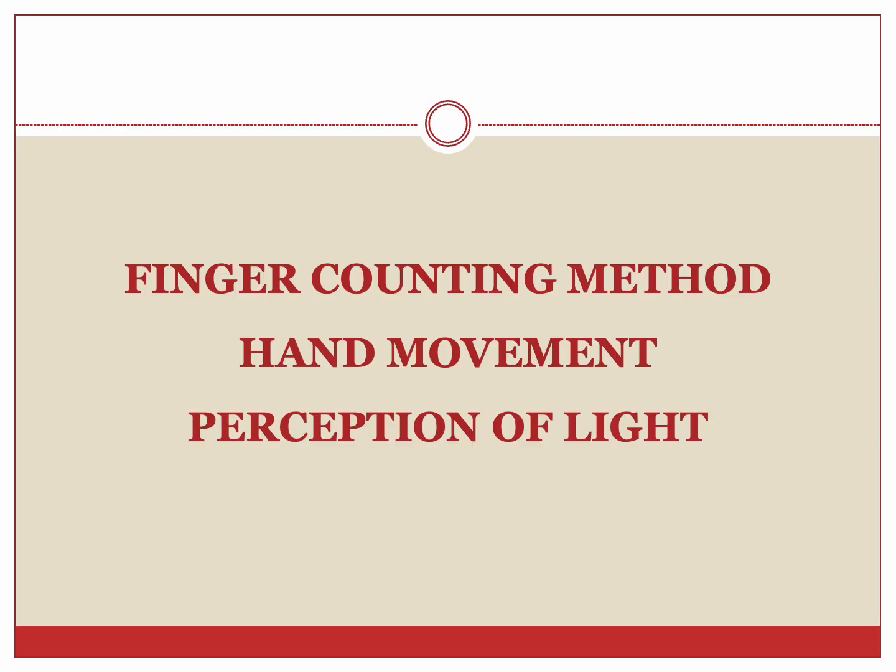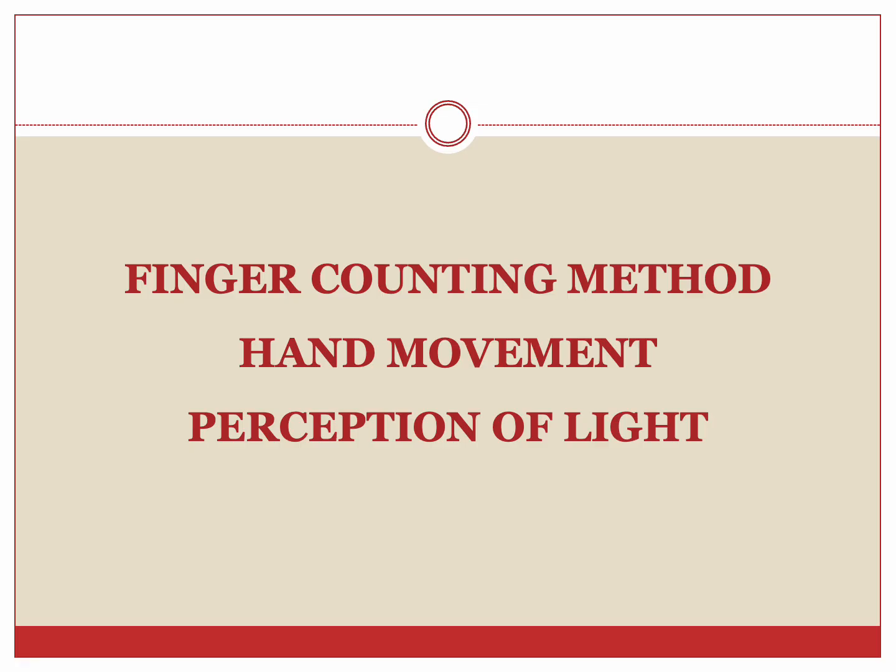Now we will learn about the finger counting method, hand movement, and perception of light. In the respective slides, I'll show you some video. First will be the finger counting method, then hand movement, and then perception of light. So if a person is not able to read the first line of Snellen's chart from 1 meter distance, then we move on to this method.